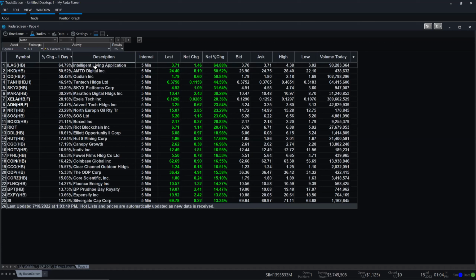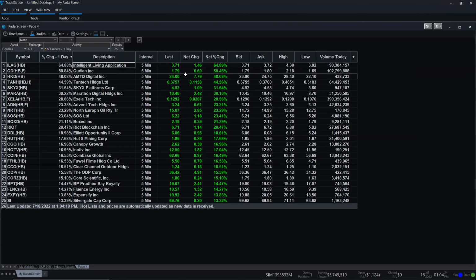The company is called Intelligent Living Application. First time I hear about them, but today they're up almost 65%. That's impressive. Since the close of yesterday, we have a net percent change of almost 65%. Last traded price, $3.70. So it's not an overly expensive stock.